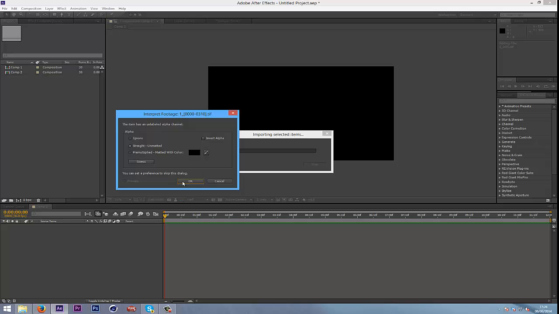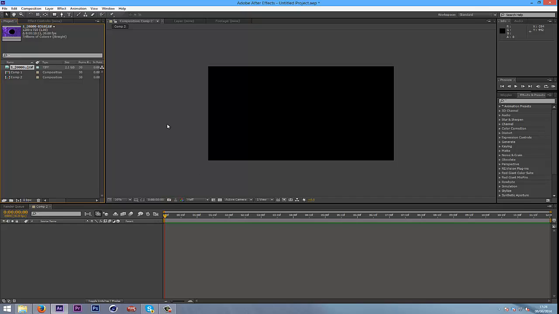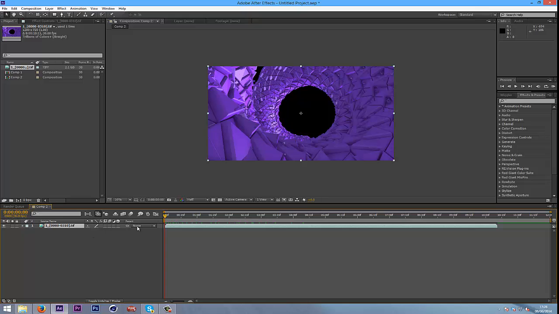So once you've got this, you're just going to press OK. If this doesn't appear, then you probably used something that already has alpha channels enabled by default, like a PNG, but TIFF has the highest resolution and looks the best, so that's why I use TIFF.